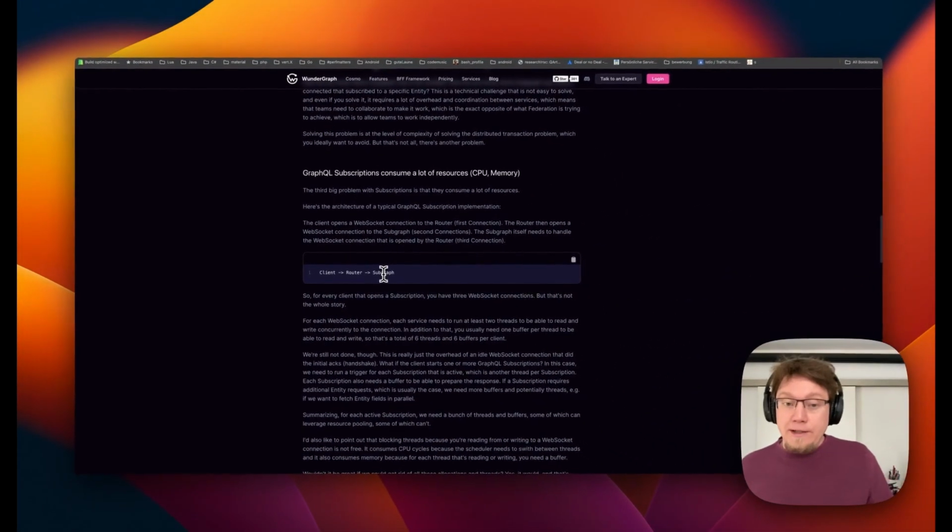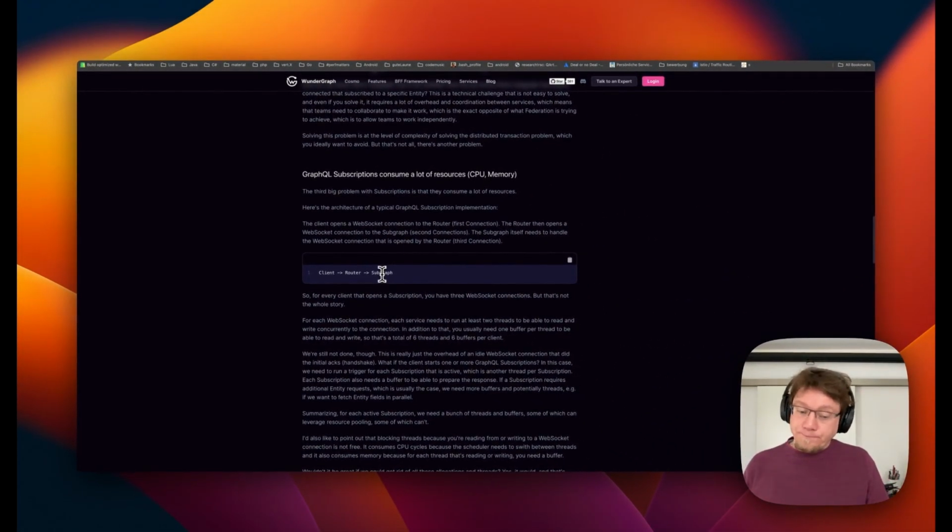So for each client connecting, you need a thread or a Go routine or whatever, a green thread, to listen for data coming from the client, and you need one thread to send data back. And there's one more complication, because you can multiplex subscriptions over WebSocket connections.